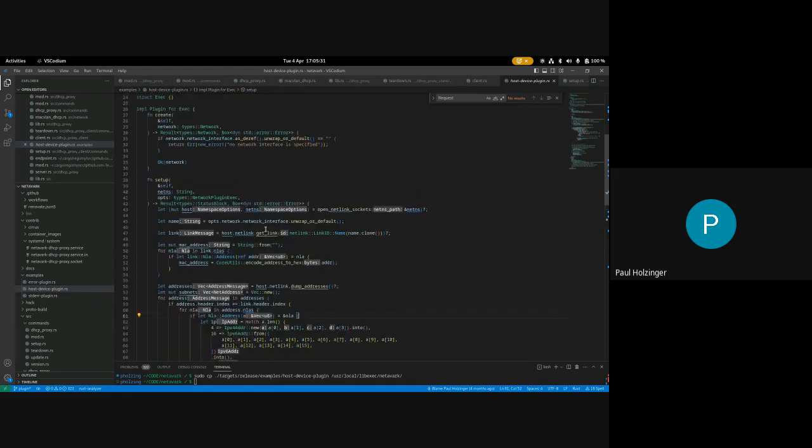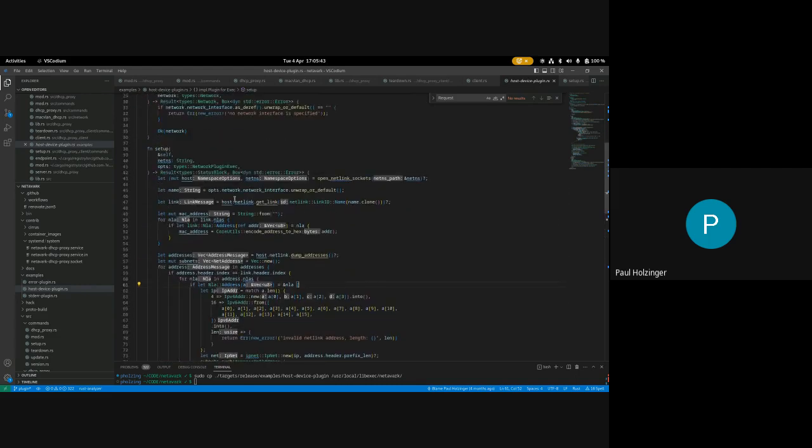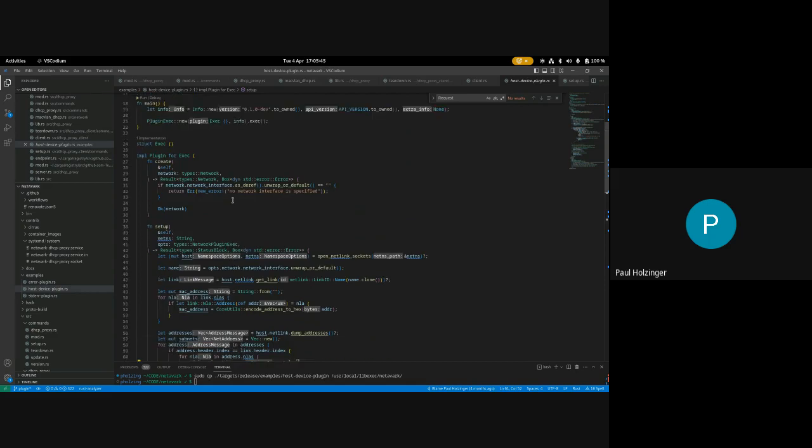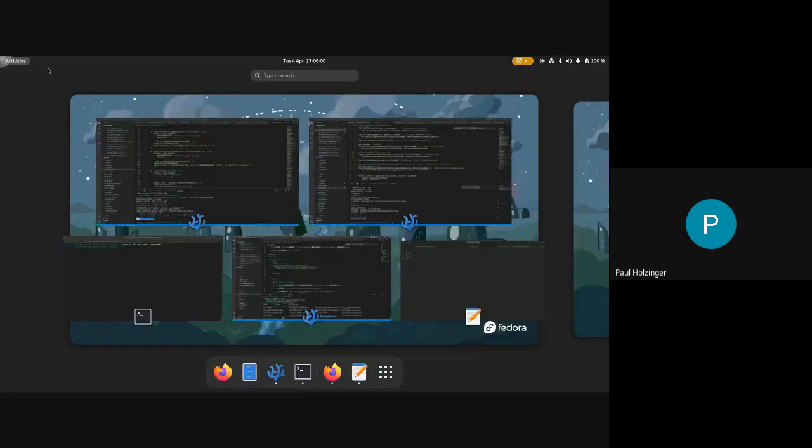I can link the PR afterwards, where there's documentation on how the config JSON looks and how it works. And with that, I have a simple plugin here, the host device plugin. I copied it to the user local libexec netavark directory, which can be configured in containers.conf.